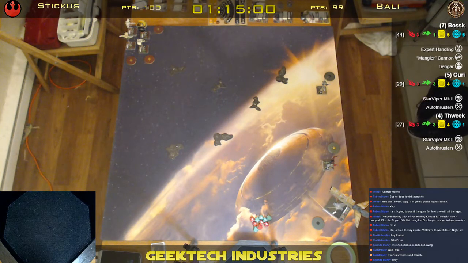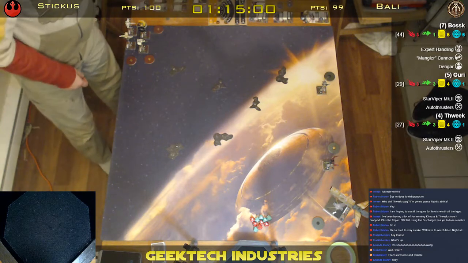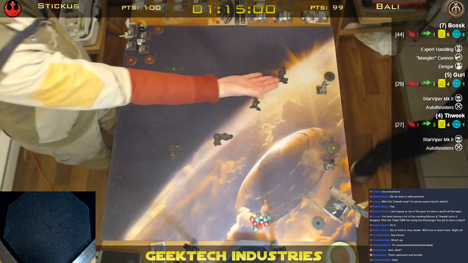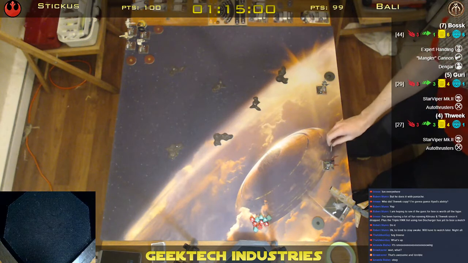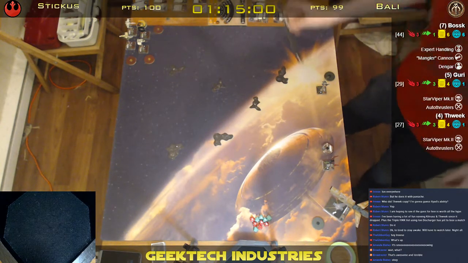What you looking for? My Rex token. Oh, there it is. Ah, I'm stuck to another one. There we go. Okay. All right. You ready? I am ready, sir. Good luck to you, sir. Good luck. I'm going to start the timer. We're going to get this show on the road. Okay, so Thweek is first, and doing a forward four.